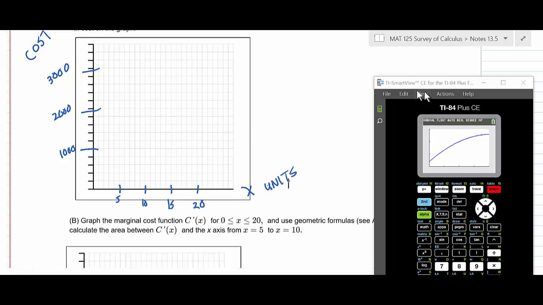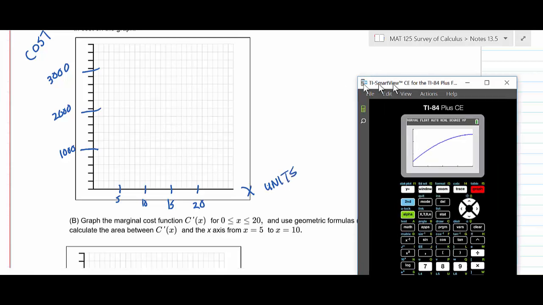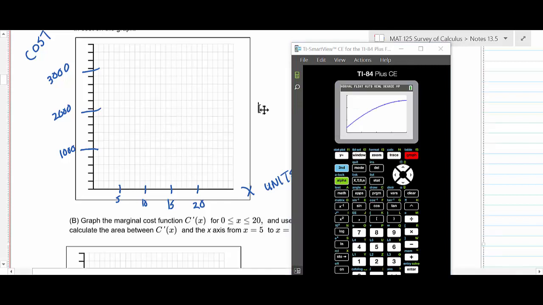Now, really what I'd want you to do on this problem is just get maybe 3 or 4 good points by tracing. A good starting point is to trace at 0. And if you trace at 0, you're going to get 400. I knew that was going to come up. So I'm really going 2, 4, 6, 8. So my 400 would be right there.